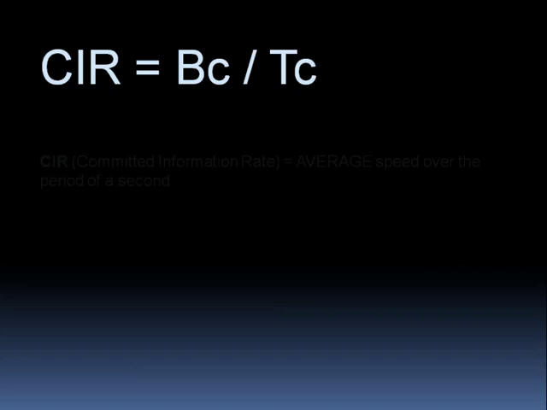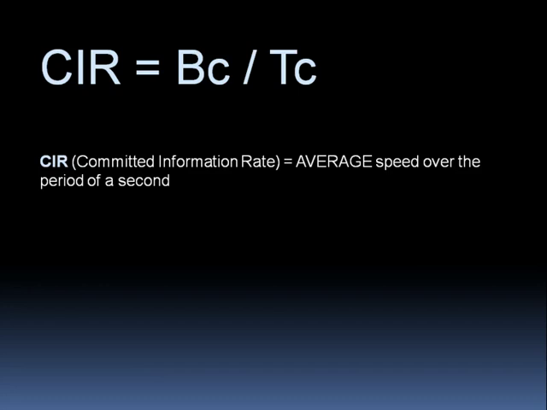Here's the overriding formula: the CIR, the committed information rate, equals the Bc divided by the Tc. Let's talk about these different variables. The CIR, the committed information rate, is the average - and I emphasize the average - speed over the period of a second. If your CIR is 64,000 bits per second and your line speed were maybe double that, 128,000 bits per second, we're going to show you graphically how we can send at less than the line rate.